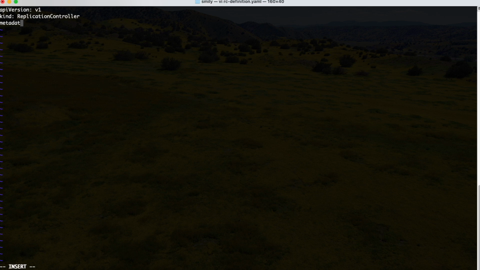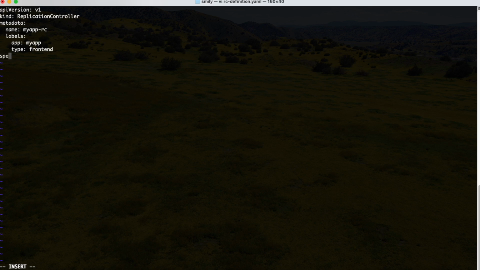Metadata, here you can specify the labels, name and all. Name, my app rc for your understanding. RC means replication controller. Then specify the labels here: app, my app, then type also we need to specify, front end.